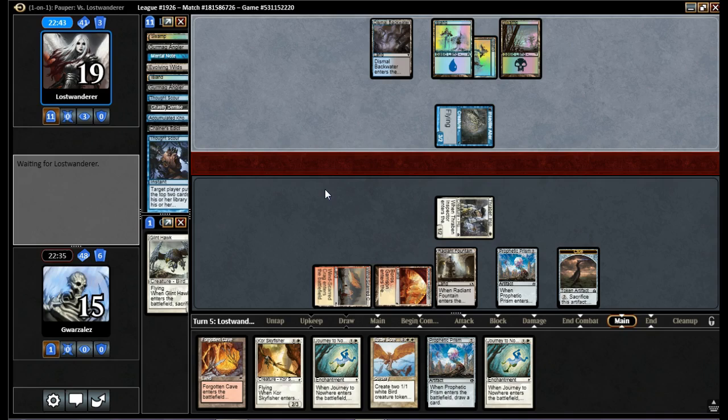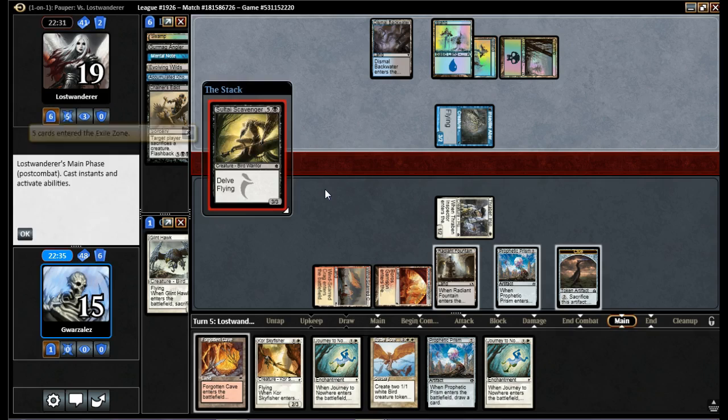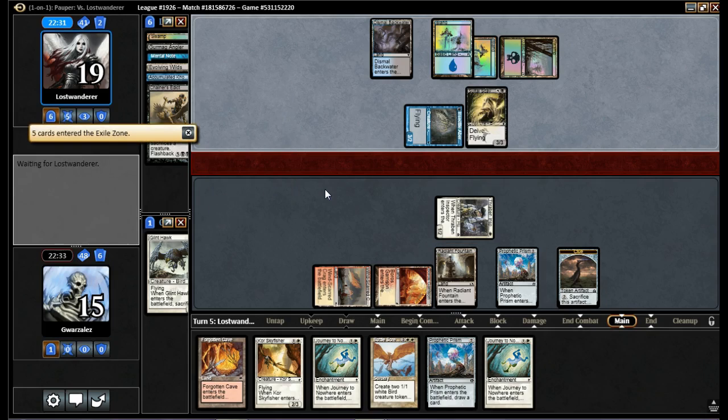Thought Scour, sure. Binning Accumulated Knowledge and Chainers, so that's actually pretty good. If they Angler here, what am I gonna do? Which is what they're doing. I only have Sultai Scavenger. All right.